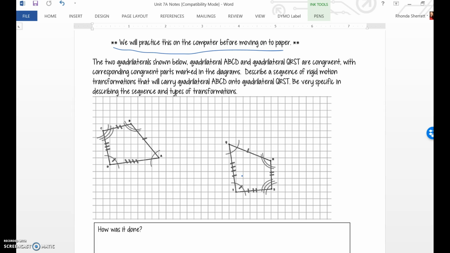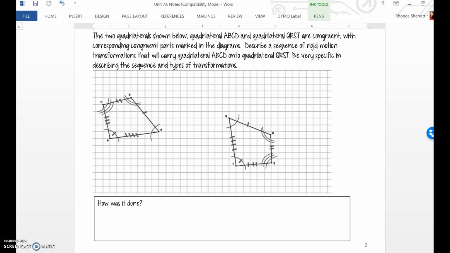But what we want to know is how do we get them to be congruent? And so we want to try a series of translations, rotations, and reflections, and we want to see how it became congruent. When we did this in class, we did it as a group, but you'll just kind of have to follow along since it's on video. So I know that angle A, like I just said, because it has this one line right here, is congruent to angle Q. And so the first thing I'm going to do is translate this point right here, A, to where it matches with Q right here.